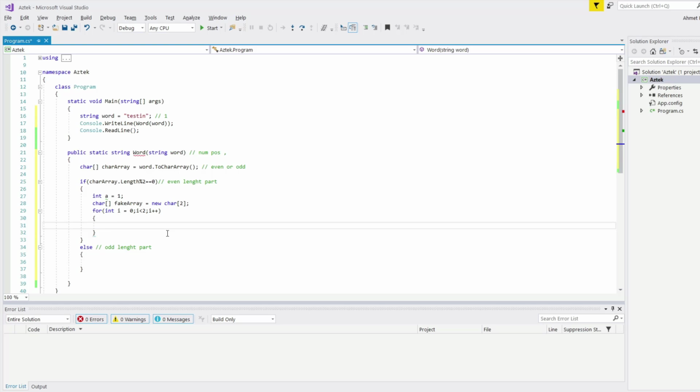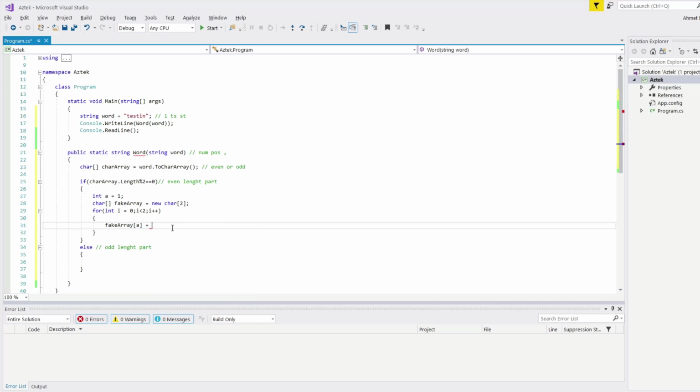Now, we're at a crucial point here, guys. Why is that? Because I'm going to write fake array here, then I'm going to write a. Why am I writing an array a? Why did we create that a? Because when I try to write i here, the characters in this word are going to be the reverse of it. So basically I need to print out S and T in this example, but if I write i here, so basically if I begin it with 0, my print result is going to be TS, not ST. So that's why I created an a variable here. So I can begin with 1.